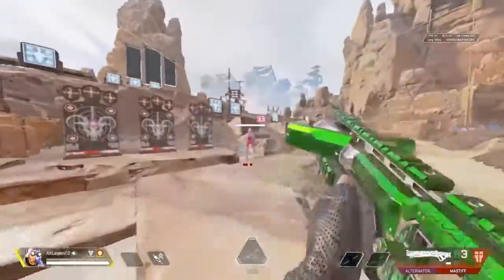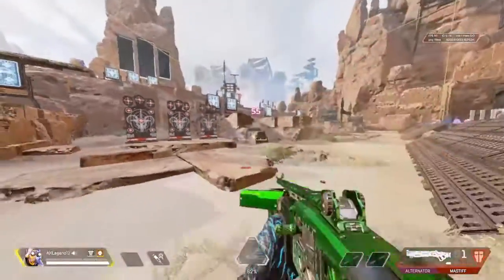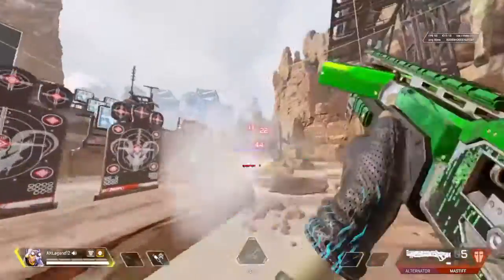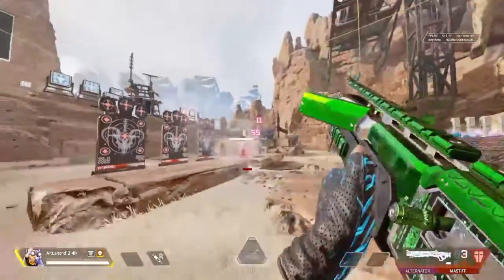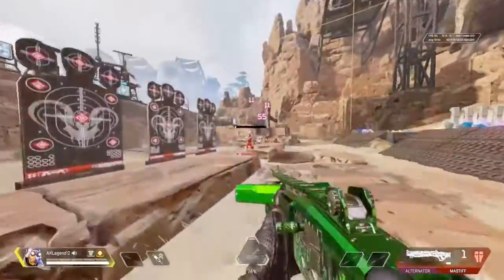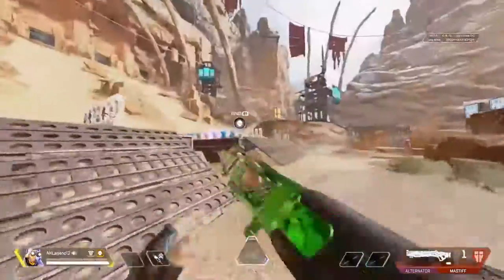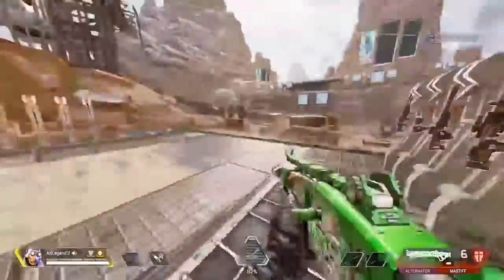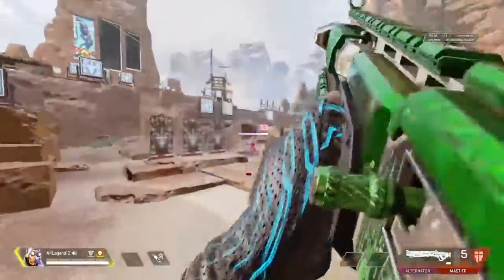It does 11 damage most of the time when you start off shooting people, which sucks because you only have that one time, that's why PK may be better. So that's why I'll put it in the lower B tier. Right. So that is my tier list for all the Apex Legends weapons.